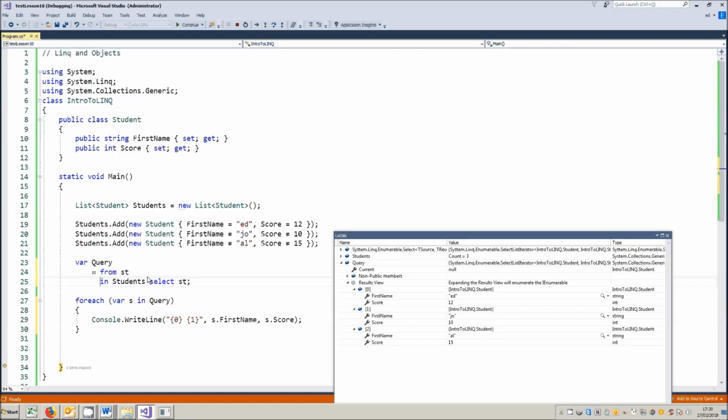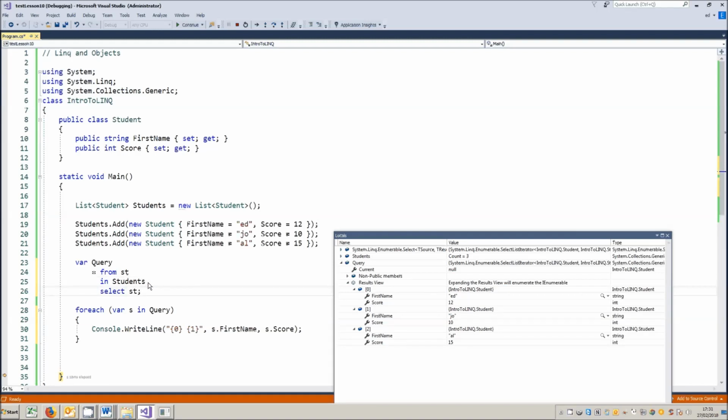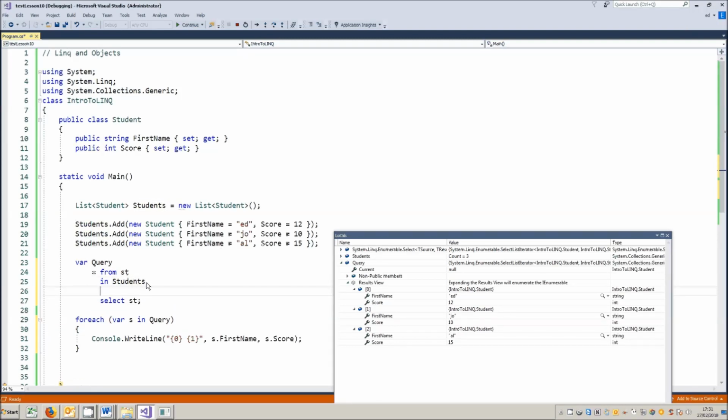And I could put any additional where clauses in there. For example, we might want to find all the ones which have got a score which is bigger than 10. So I could try that, and let's just take a look at that.